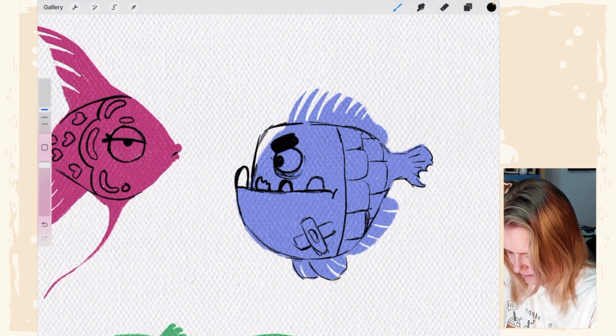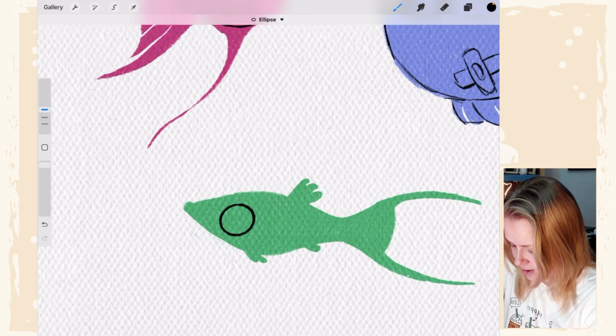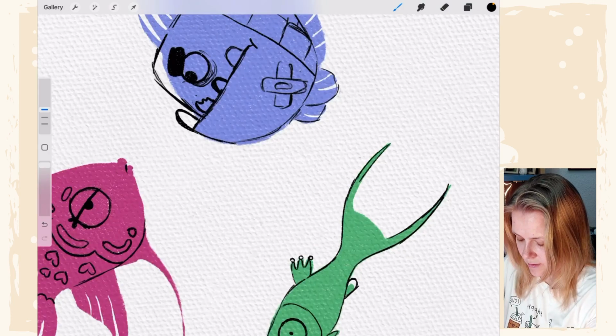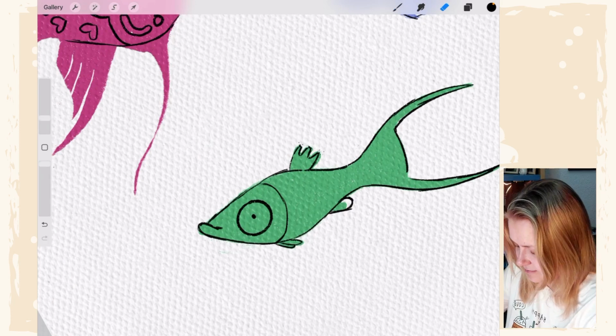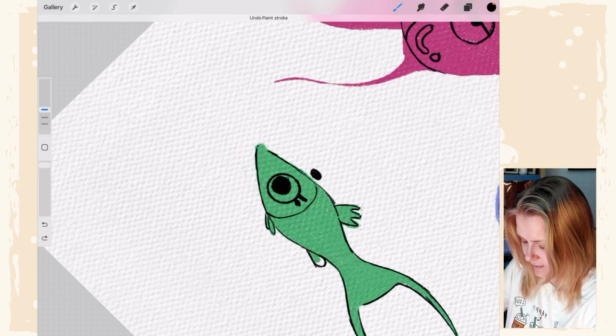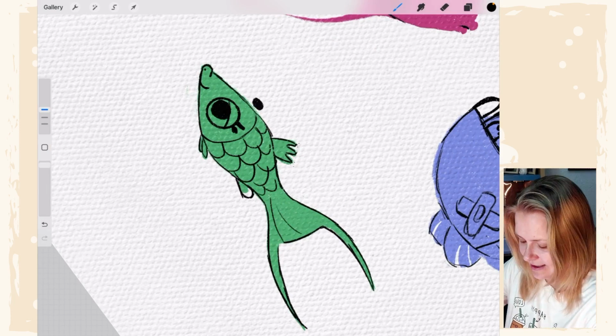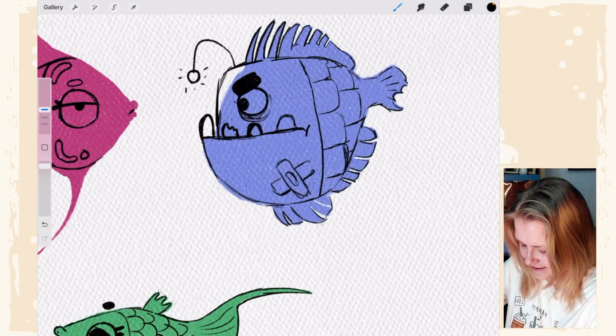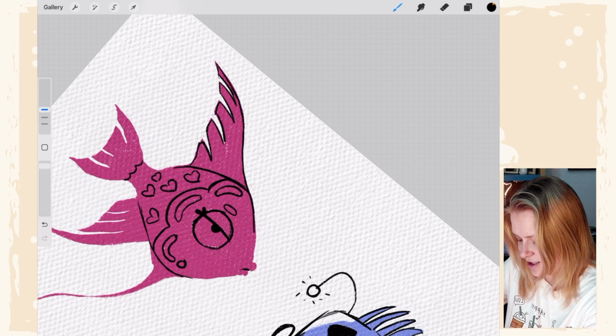And after I'm done with that, I usually choose the one that I like the most, and this is the fun part, the color. And I really love to experiment here. I always wanted to do watercolor illustrations, watercolor and colored pencils. So here in Procreate, I try to replicate that.